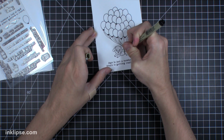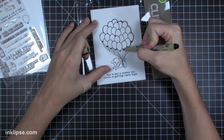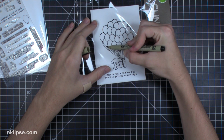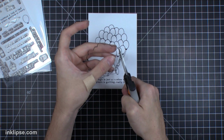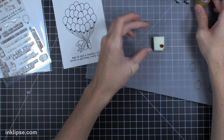And I'm going to wrap that around the dog and add a little bow right in front there. And then I'm using a piece of acetate like I did earlier, or stamp packaging like I said, and I'm going to go around it with a little marker. This time I'm being a little bit more careful because it's a little bit more of a detailed shape, but I'm still going to leave a little bit of a border around the image. And then I'm moving on to my alcohol inks here.